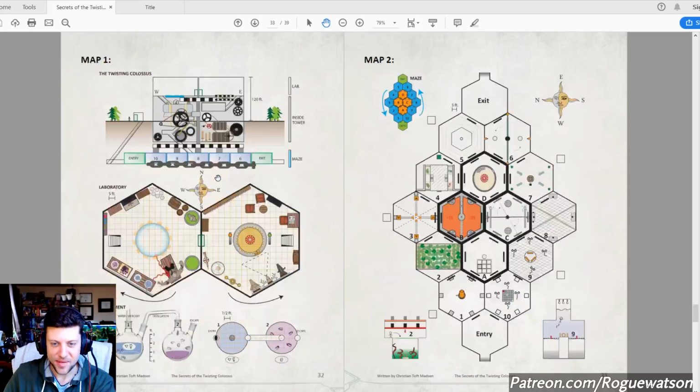I believe there's a map here. This is the side view map of the players as well as a top-down one. Thank you so much for including these visual aids. I love these to death. Even though I wouldn't necessarily use these as actual battle maps, they're very helpful for me to understand what's going on. And the players then have to escape from these beakers as water fills up, and then they start to heat, and then they get bubbled over to the other side.